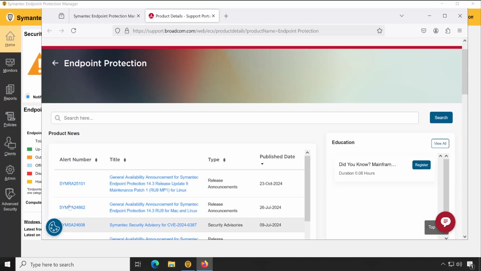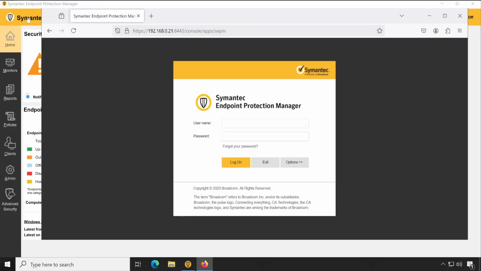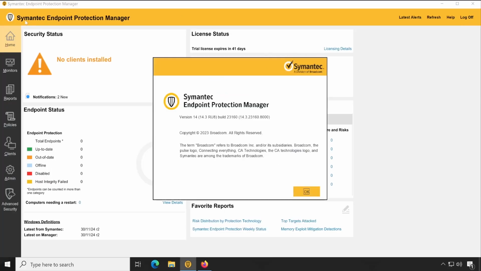See, lots of things, article number, alert number. If you want, you can just go through that. And when you click on this particular Symantec Endpoint Protection Manager, it will open this small wizard which will explain which version you are currently running on your SEPM, what the build is, and some of the internal information.